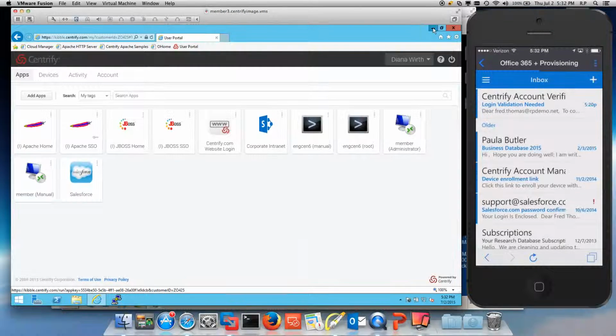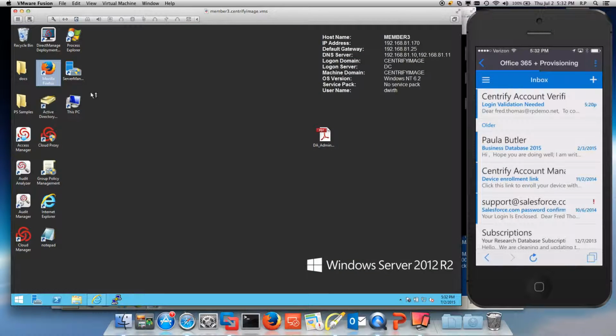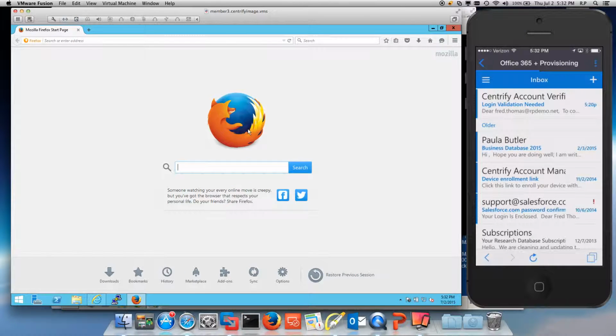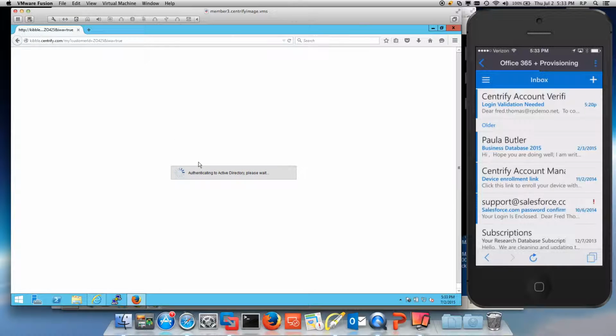Let's take a look at a different session in which an end user is going to try to use Firefox, but in this case they will have to log in manually. So let's take a look at what happens here. I want to just do IWA false here. So there's no IWA, and I get challenged.